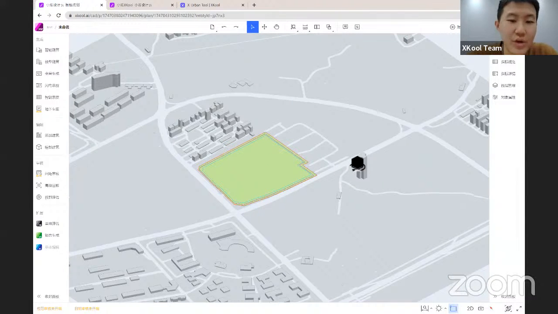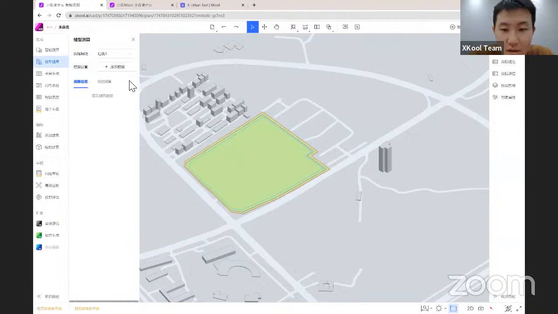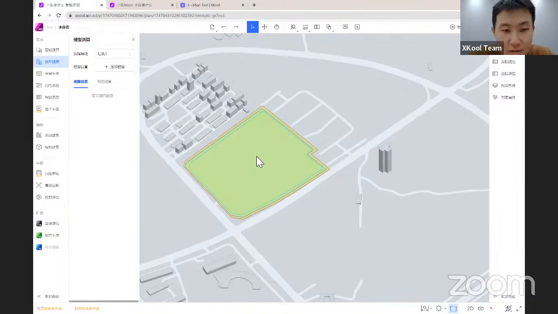Okay, so after we have set the target parameters for this project, then we can go to estimate how many buildings we can put inside this plot. So this normally is the first stage that the real estate investor departments care about.